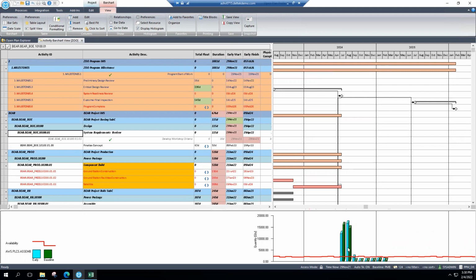That's my early dates. And then I have this red line. Unfortunately for me, that is the amount of that resource that I have. So I can see coming up in 2024, I've got a big old problem for my program.